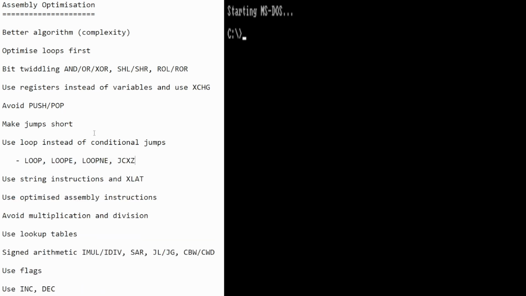The next thing on the list is loops, and we already know that the loop instruction is the fastest way of doing these on this CPU. The way it works is you put a count in the CX register, that's the number of iterations that you want to do, and then you have a label marking the start of your loop, followed by the loop body, all the instructions that you want to execute every iteration, and you finish off with the loop instruction, which takes as operand that label name that you want it to jump back to every iteration.